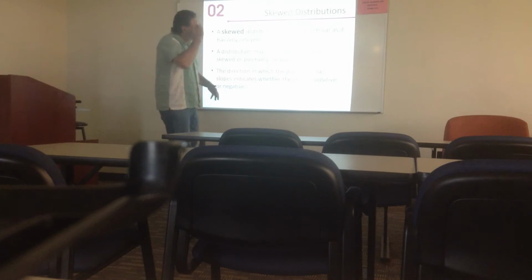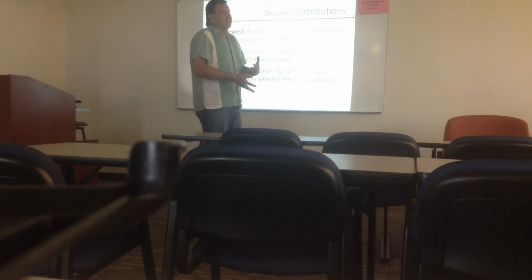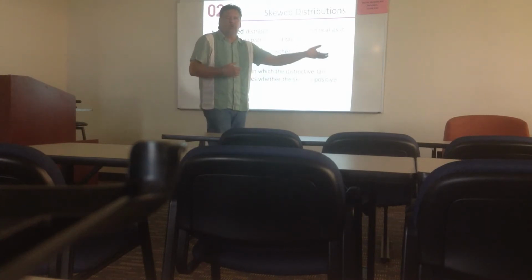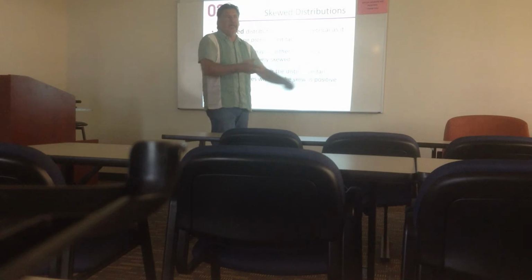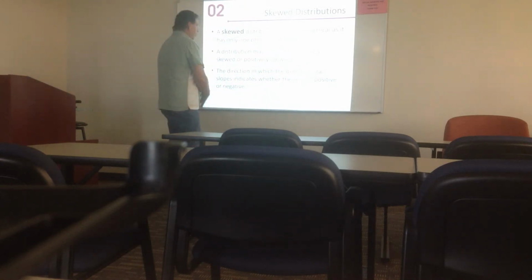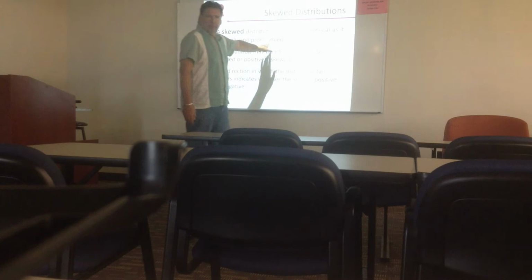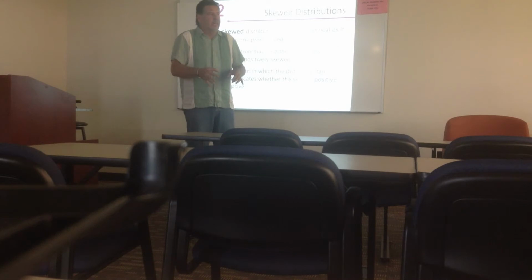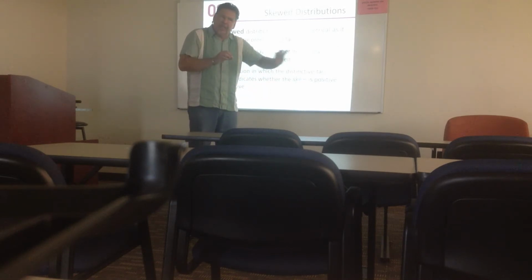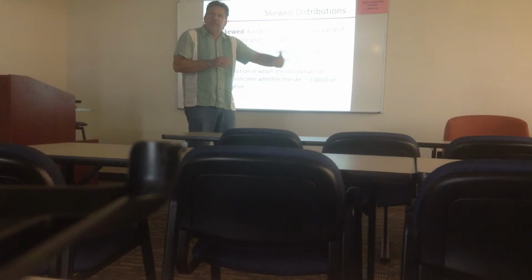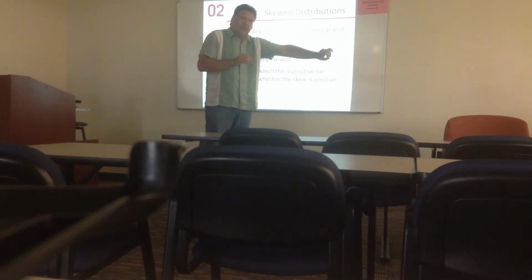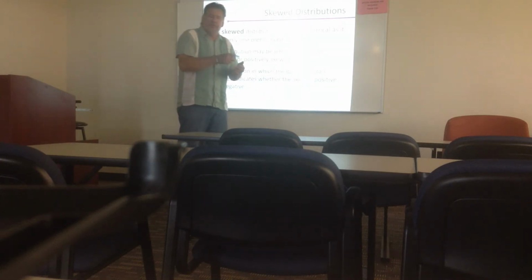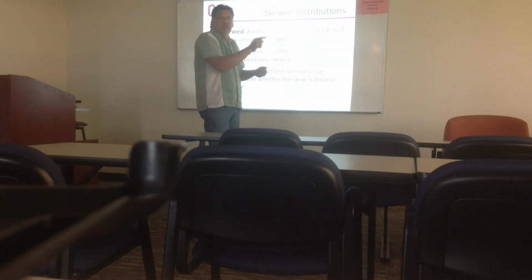Skewed distributions. One thing about skewed distributions is that the data is not symmetrical. The data has extreme scores to either the low side or the high side, the negative side or the positive side. It has only one pronounced tail. The easy way to recognize a skewed distribution is if it has an elongated tail. That means there's extreme scores pulling that distribution either to the left or to the right. Now, the direction of skewness depends on which way the tail is pointing.